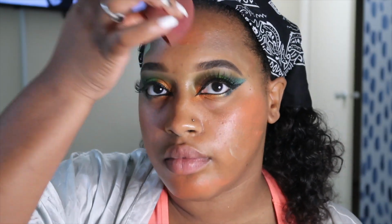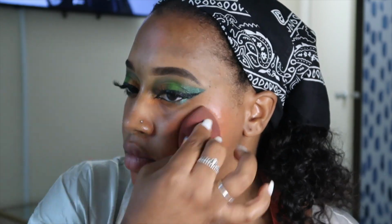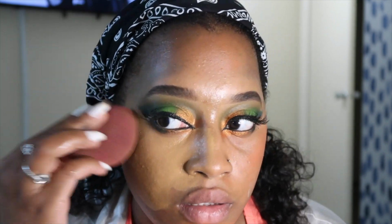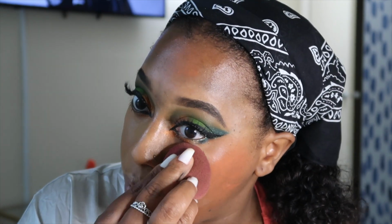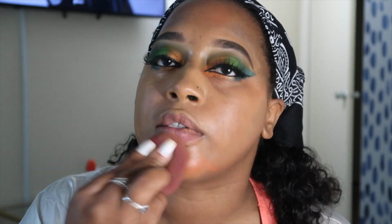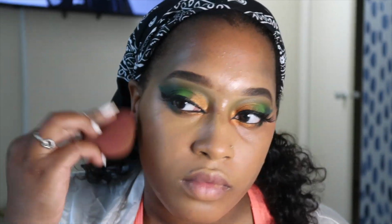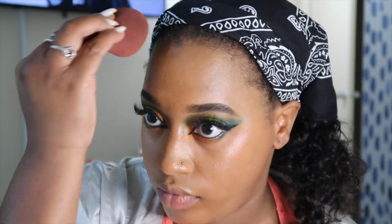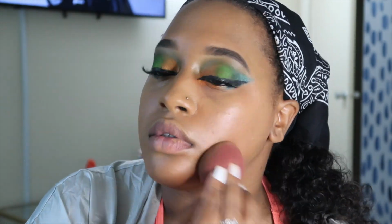After I blend this out, I am then going to move on to my foundation. I use the Maybelline Fit Me Dewy and Smooth, I believe it's called, and I use the shade 330 Toffee. I'm just going to apply this right over the top of that color corrector and blend that out until I feel like your girl is blended to the gods.